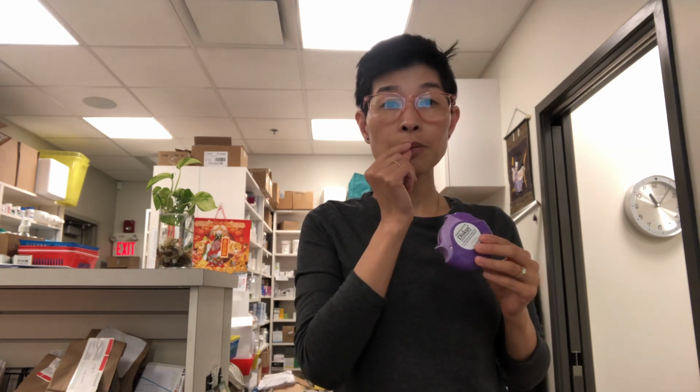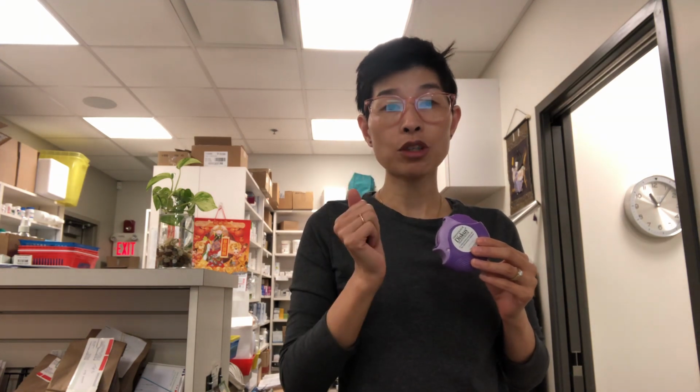Then you close your lips and try to hold your breath for about 5 to 10 seconds and blow it back out with your nose. So the whole procedure looks like this.